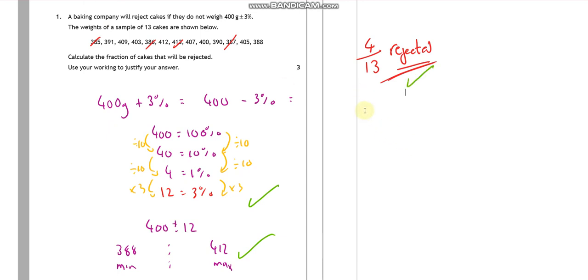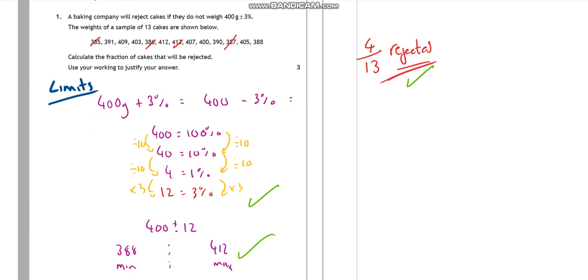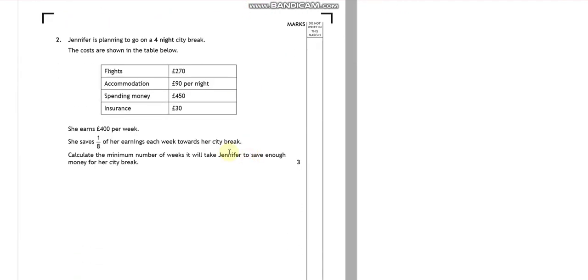So the way I've laid it out is actually a little bit messy, to be fair. I'll try and tidy these up as we go through. You can annotate these things. You don't have to just do sums. You can start off by saying, okay, well, these are my limits. It's quite a thick pen, isn't it? These are my limits, and then calculate 3%. I might do this as we go through, actually. Calculate 3%, and then you've got your max and your min, and then you've got the fraction. Do you know what I mean? You could help the marker, help yourself, try and think about what you're actually doing. Okay, next question. See what you think of that.